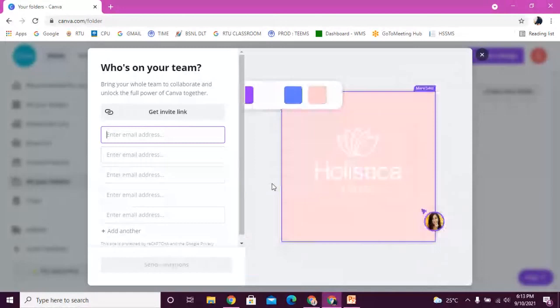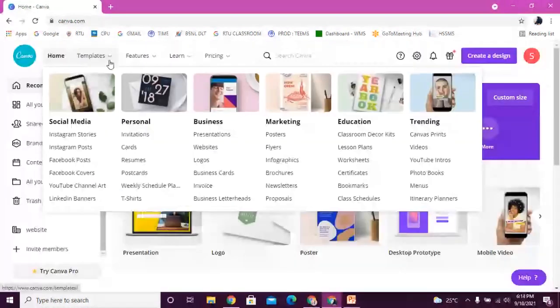Now, the top bar, here we have templates. These are the list of some topics that Canva provides templates for. These are literally everything I can think of a person would want to design. There are social media things, there are personal, and the most useful thing I thought was resumes. Then there is business, marketing, and everything. You can just choose the topic, click on it, and you get the templates. There are thousands of templates. You can pick one of them.